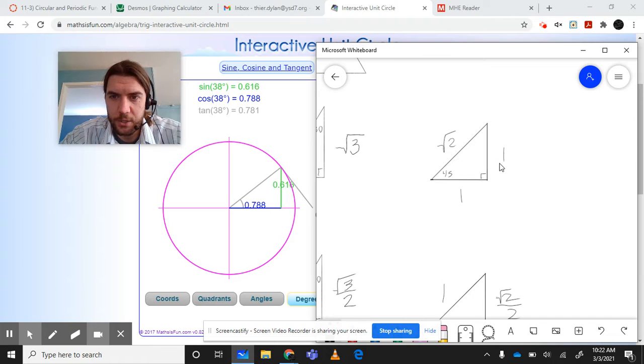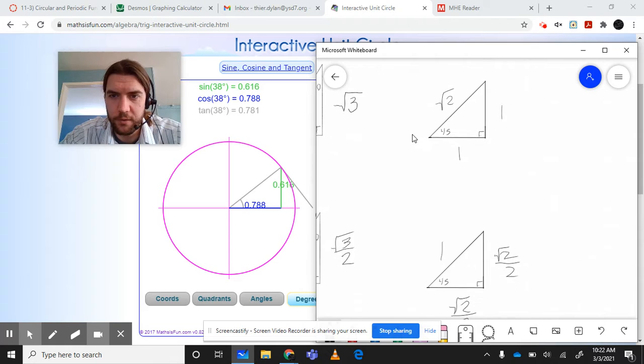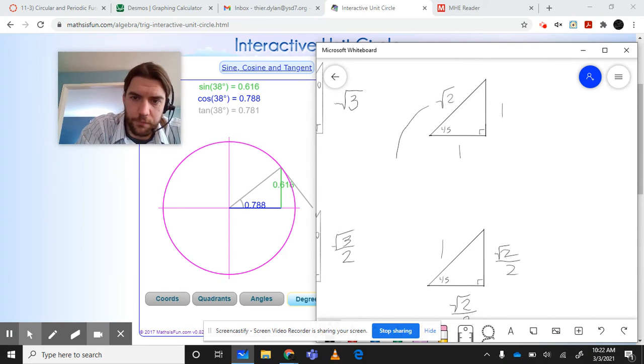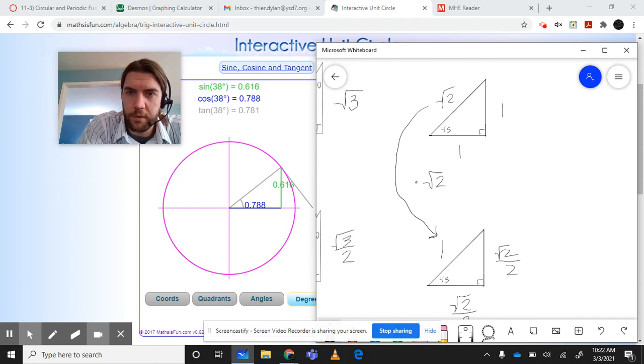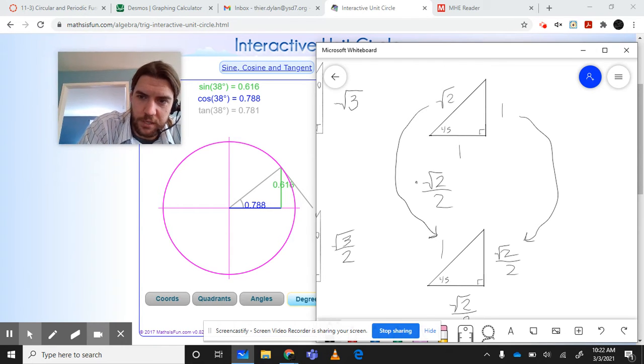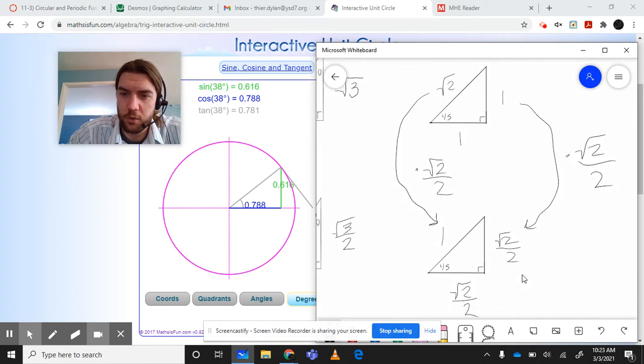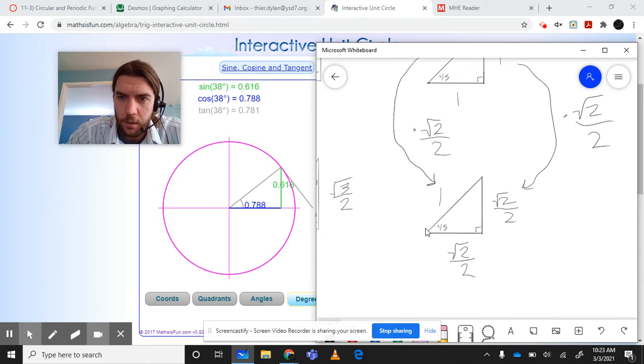Now, when we look at our other special triangle, this one actually needs to get changed in a different way. The way I would express the change to get from here to here is, first, we have to multiply by the square root of 2 to get rid of the square root symbol. That will make it 2, and then we have to divide by 2, so that it comes back down to 1. If we follow the same proportion with each of these, multiplying by the square root of 2 and dividing by 2, then we will get our special 45-degree triangle written out at a scale where the hypotenuse is 1, and we can put it into our unit circle.